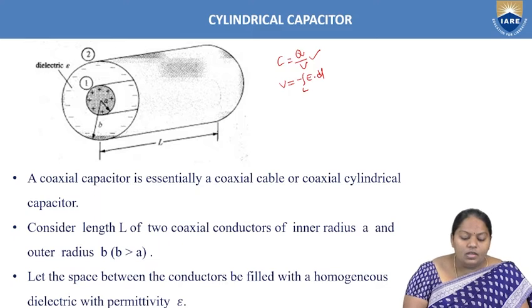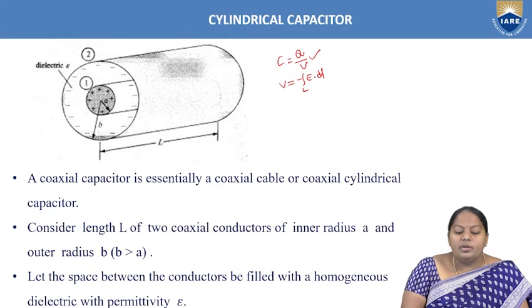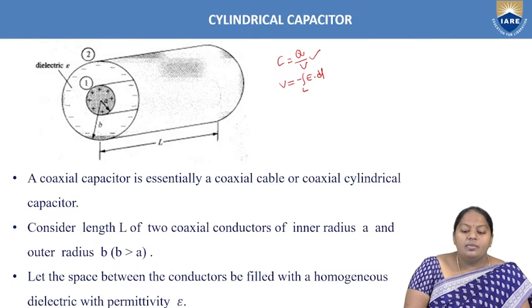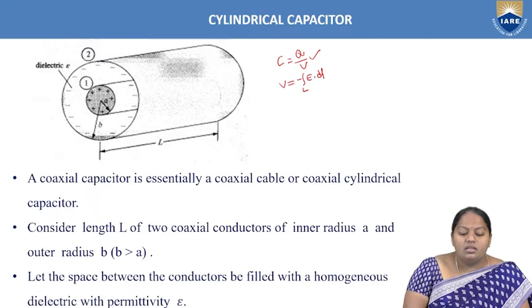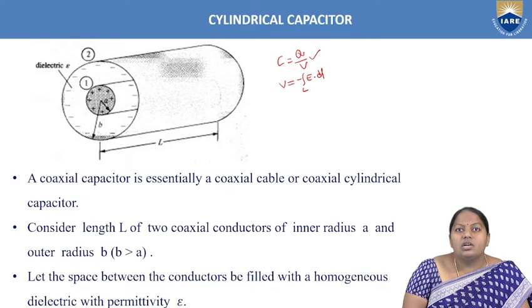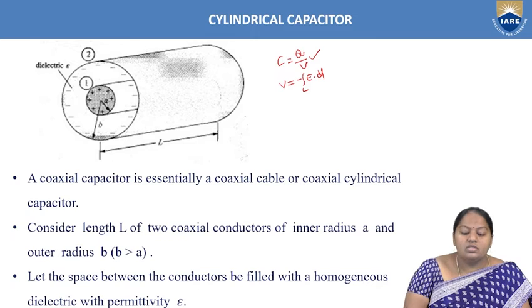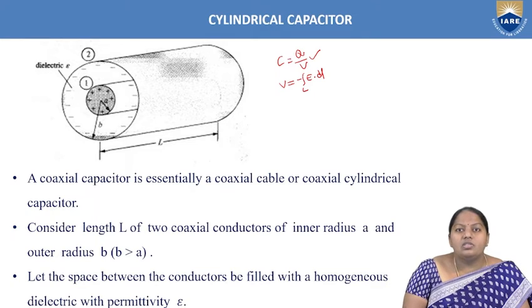Now, the second type of capacitor we have considered here is the cylindrical type capacitor. Whatever the capacitor may be, it has two plates, where plate 1 carries positive charge and plate 2 carries negative charge. Each has charges whose magnitudes are the same, but the directions in which they are considered differ.